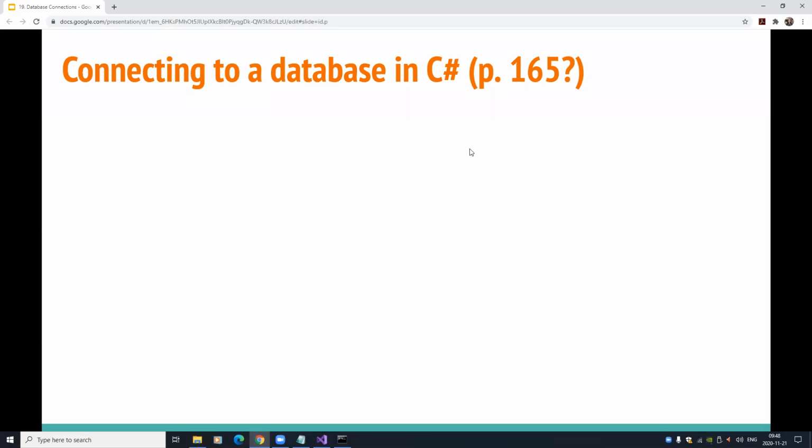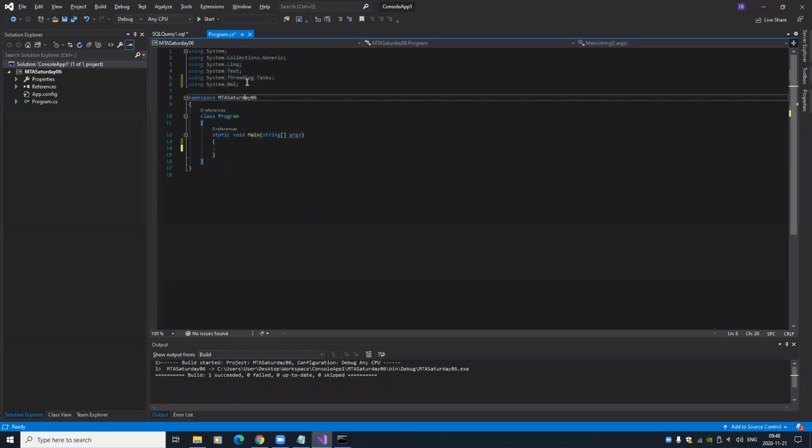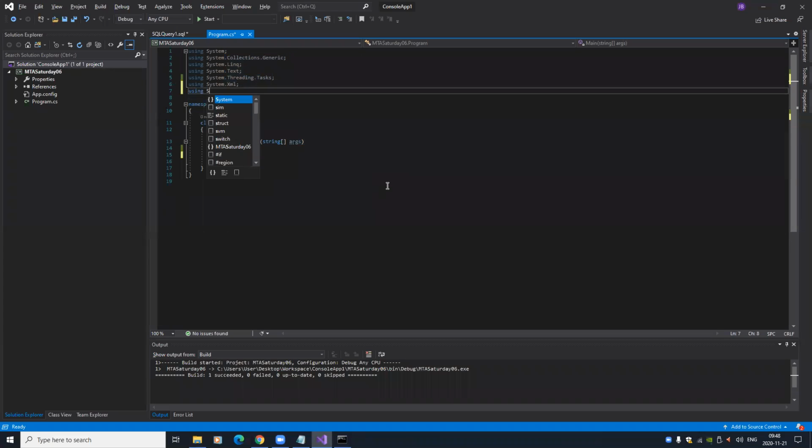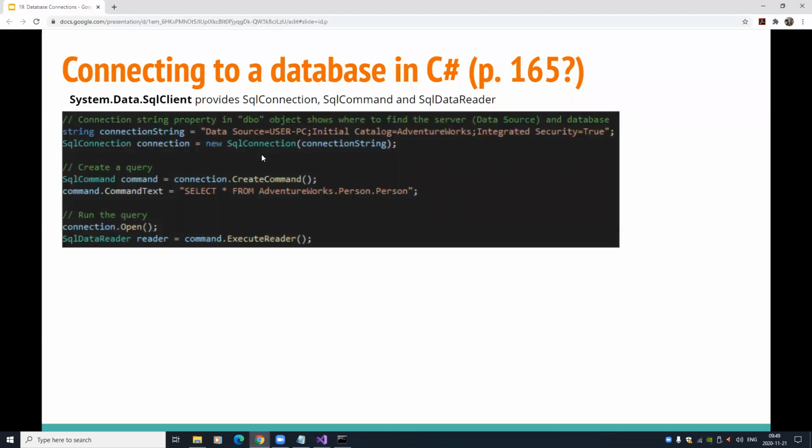Okay, we're the client. So when we want to connect to a database like this, the namespace that we go and fetch is called SQL client, System.Data.SqlClient. So I'm just going to import that here using System.Data.SqlClient. That's just going to give us everything that is required for us to be an SQL client, all the classes and interfaces that are required. And now you know why it's called that, right? You know why this is called SQL client, because we're the clients. Okay, cool. So that's the first thing.